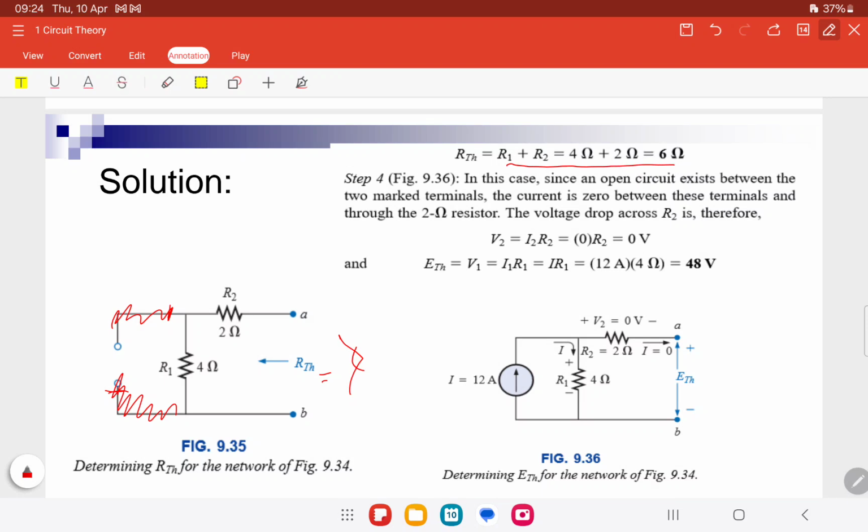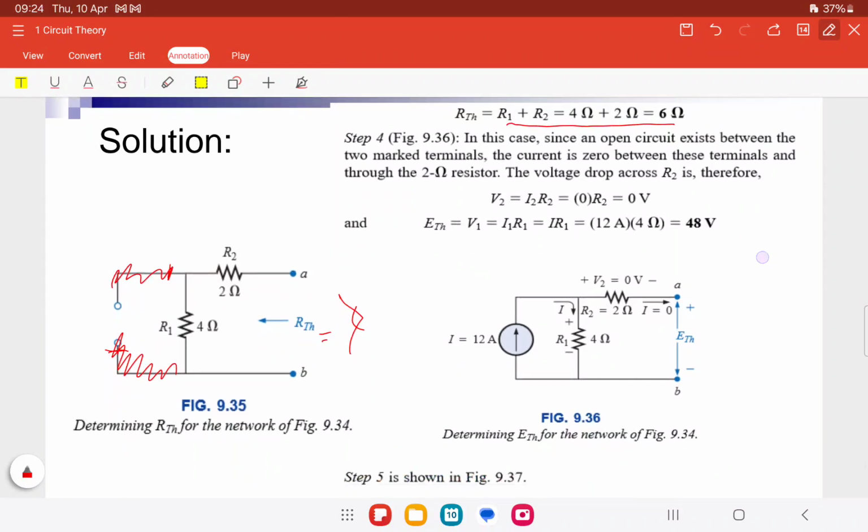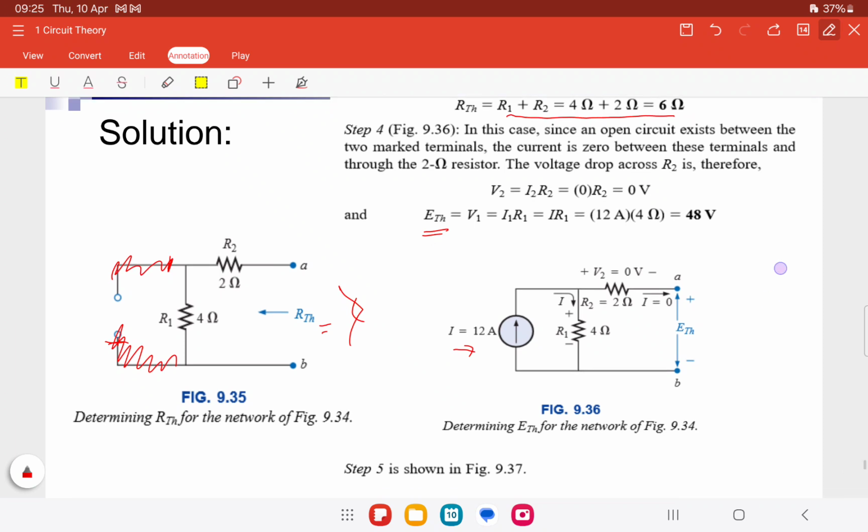It is in series. Kalau rasa macam tak nampak, you cuba lukis. Bila dah lukis, consider open circuit. Maksudnya tak ada, padam. Jadi senanglah kita nak nampak it is in series. Okay, alright, so that is for the RTH. Once dah dapat, kena biar dulu the value. Okay, to get the VTH, masukkan balik the original circuit. Yang dah short ke, yang dah open ke, guna balik, masukkan balik the value.